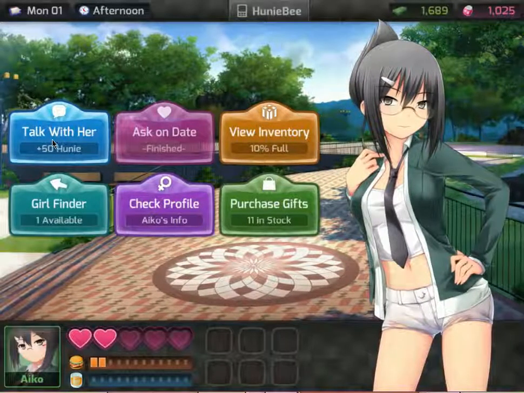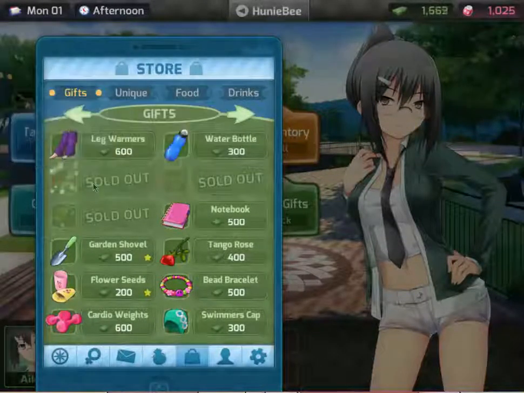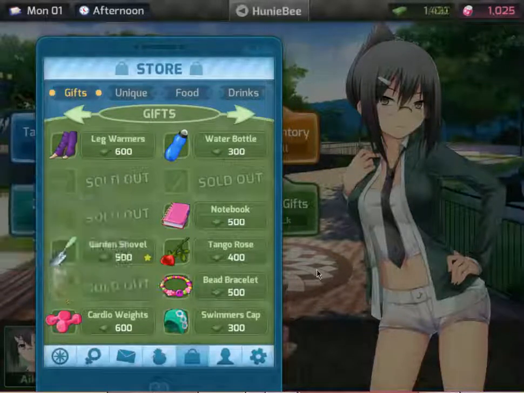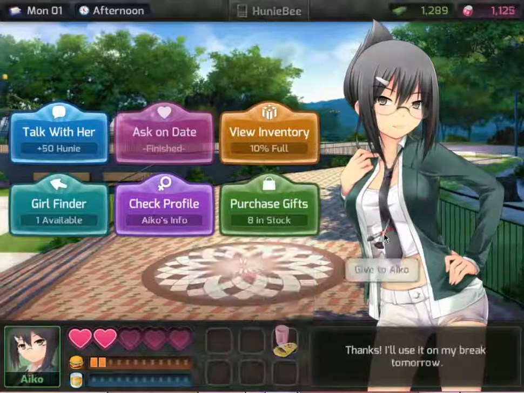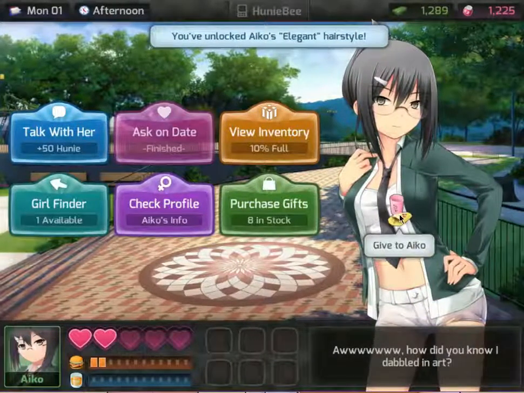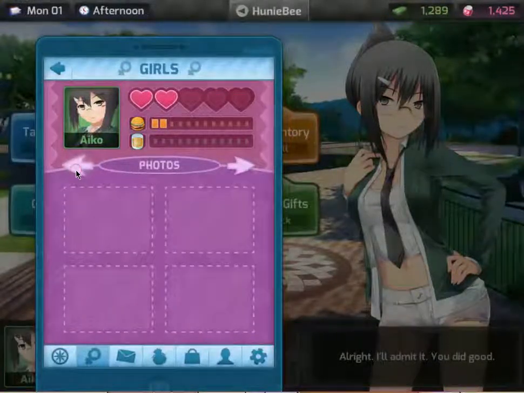So let's just, I guess we could buy her some gifts. Like, these are pretty cheap. And then maybe these flower seeds. So, pencils. Thanks, I'll use it on my break tomorrow. Paintbrushes. How did you know I dabbled in art? Flower seeds. Alright, I'll admit it. You did good. Okay, so we unlocked more outfits.